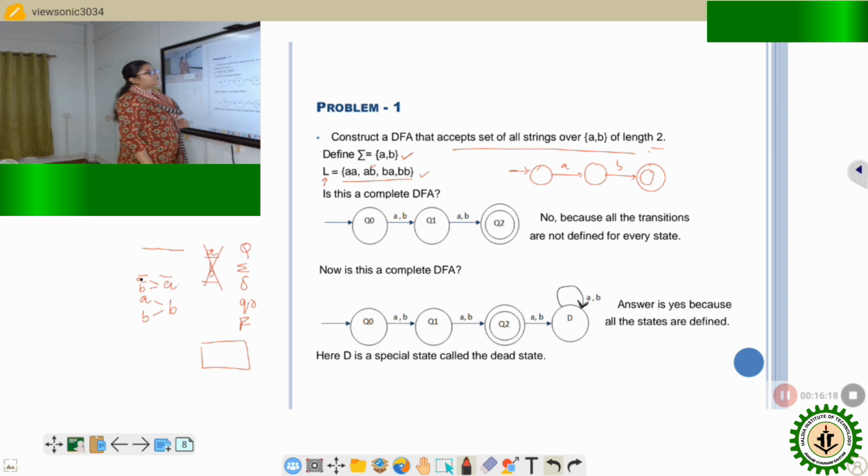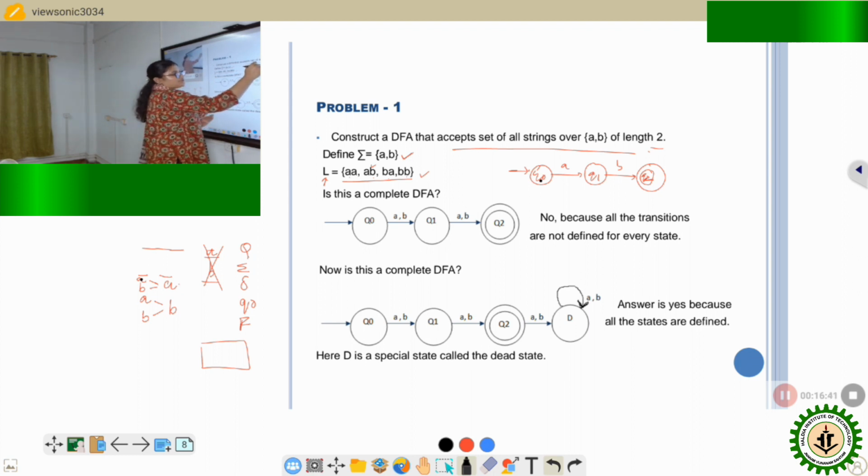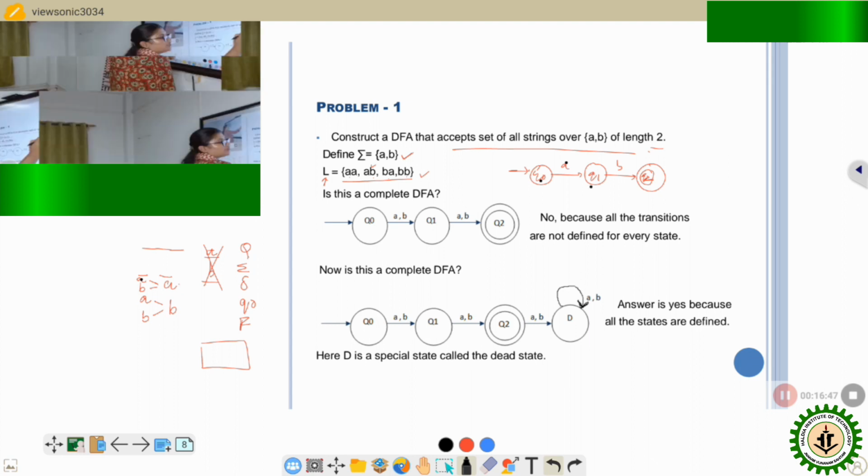When I am feeding this machine the string AB, it will somehow look like this: initially I am at Q0, and as soon as I get an A, I will be moving on to an intermediate state, that is Q1.